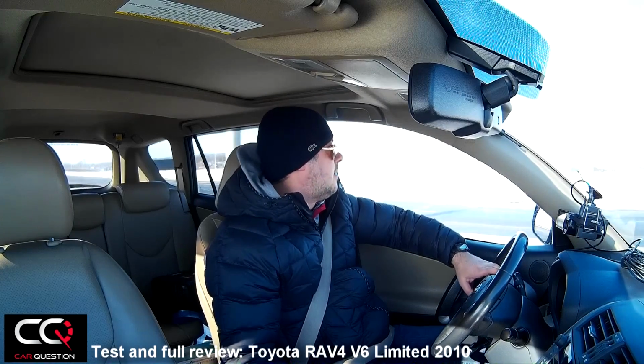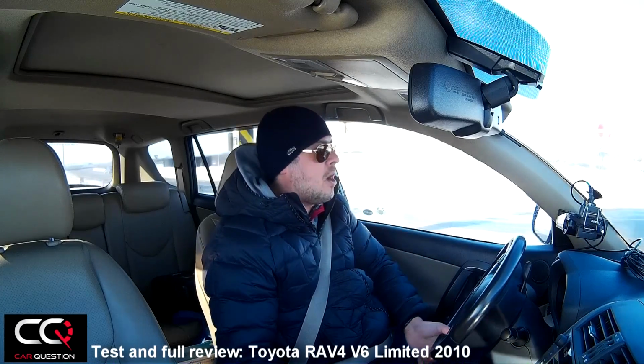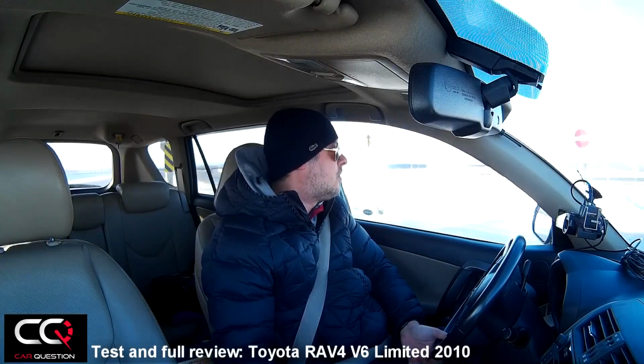Be careful with the interior plastic. That's a thing that gets scratched up pretty easily. And the next thing is the color inside. I don't like the color, but that's a personal taste. Right now I would have chosen black, but hey, it's a used vehicle. Sometimes you don't have the choice to get exactly the option that you want, but still, if the color doesn't bother you, well, go for it.